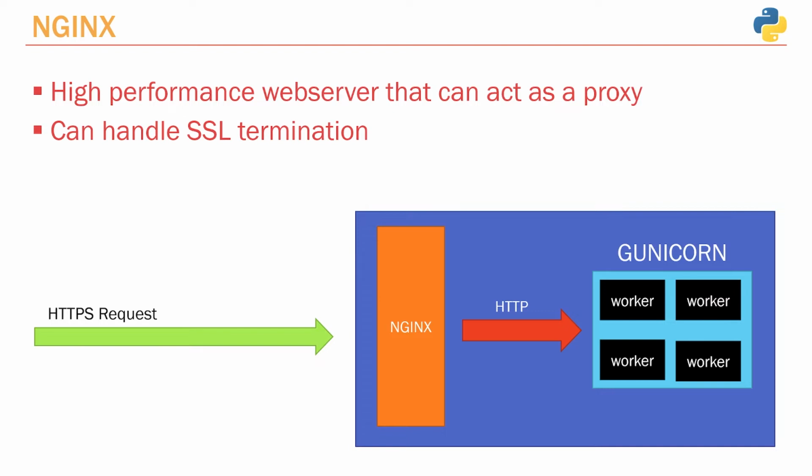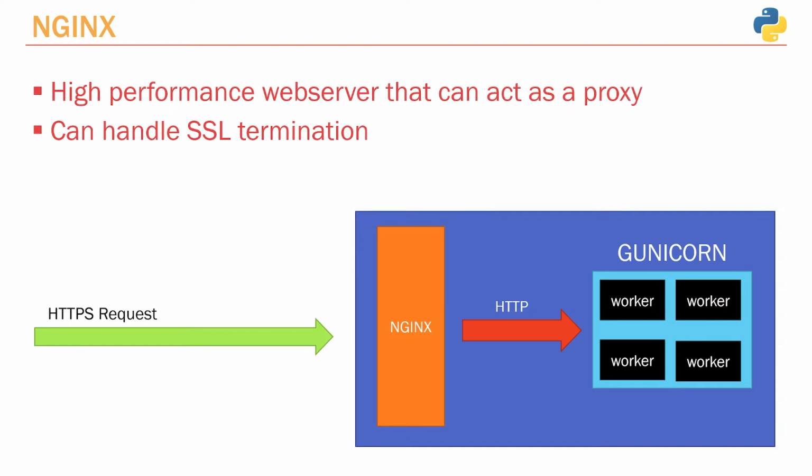Because technically we could configure our application to handle HTTPS, it's not optimized for that, right? Our app is designed to just act as a plain API. When we start adding responsibilities like performing SSL offload, well, then you'll see that we start to see a degradation in performance. And Nginx, like I said, is a high performance web server. It's optimized for this, so it makes sense to handle that responsibility on Nginx instead of our application. So that's what we're going to do. We're going to configure Nginx, and this is going to act as the gateway into our system.